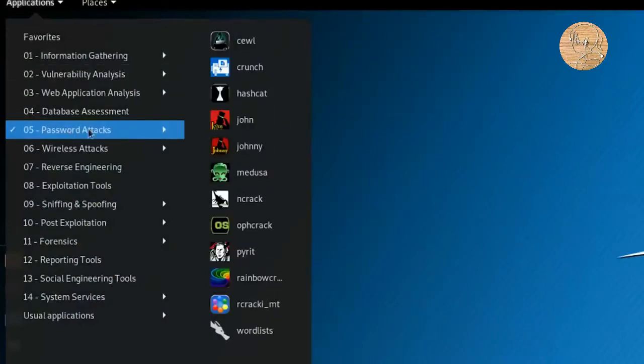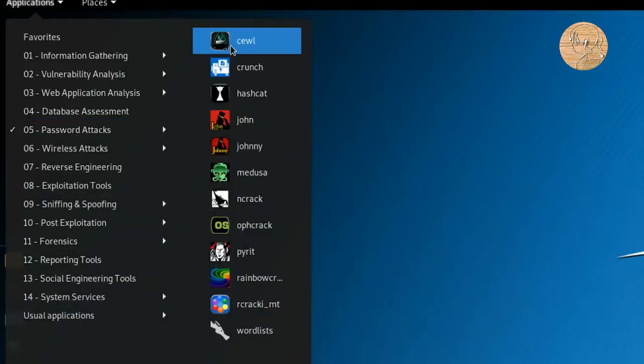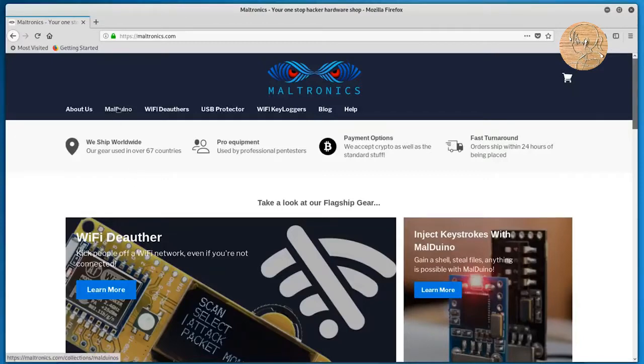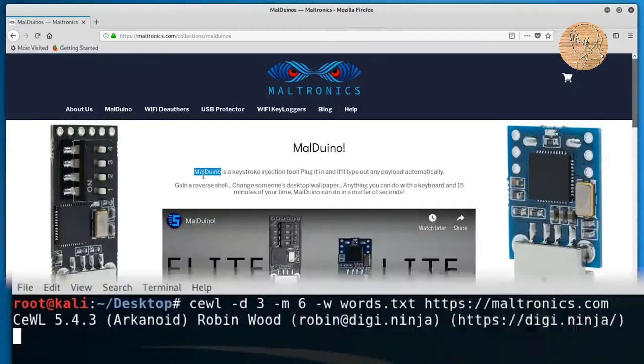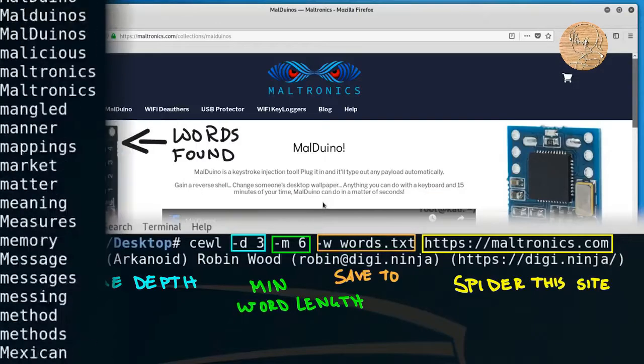Without further ado, the first tool on our list is CeWL, as in cool, not cool. CeWL is a custom word list generator, used for building dictionaries for password attacks. The idea is you give it a URL, as well as specify a few parameters. CeWL will then crawl the site looking for words which match your parameters. Here I've specified a minimum word length of 6 characters and instructed CeWL to spider 3 pages deep. And by that I mean it'll go through all the links on pages it visits until it's 3 pages deep, and then it'll just spit out a file with all the words it's found.